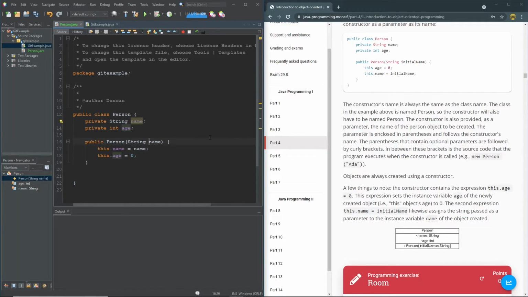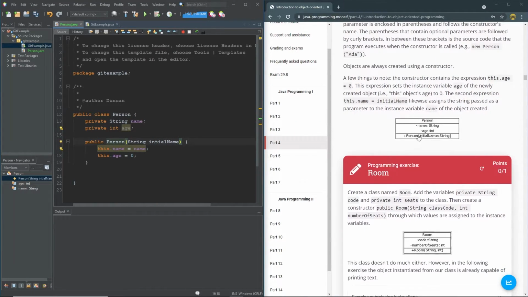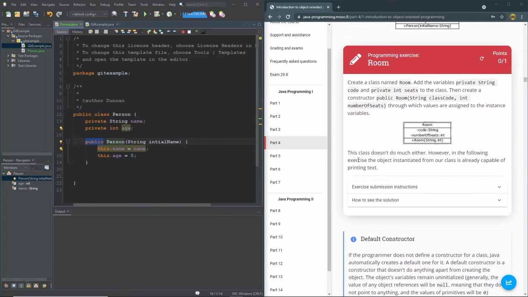If you look at the class diagram here on the right, just to quickly go over it, you can see that the rectangle or the square has been divided into 3 sections. The top section, person, is the class name. The middle section are the instance variables, and in those cases, because they've got the minus signs next to them, they're private. And then if you have a look at the person constructor, you'll see that we've got a plus there, and that it needs to be public. So you can see here that I've highlighted that we've got that public, and then it needs to receive one variable that we're passing to it, which is initial name.